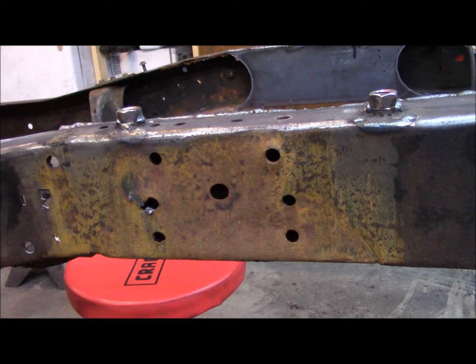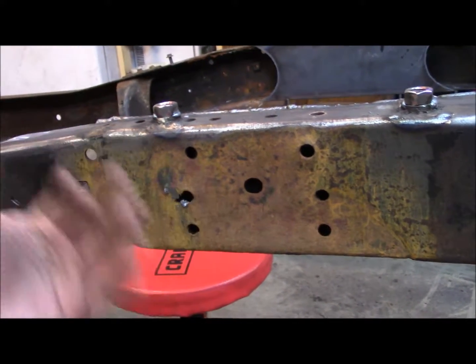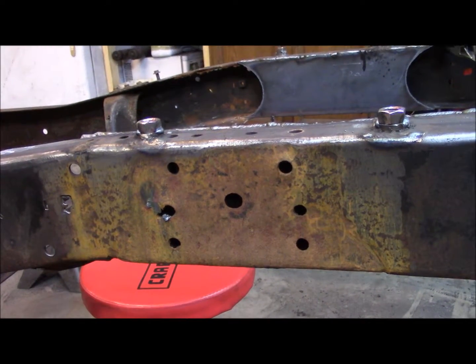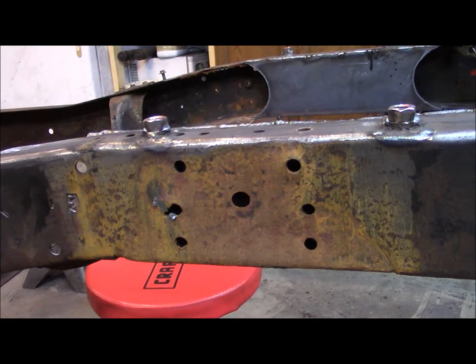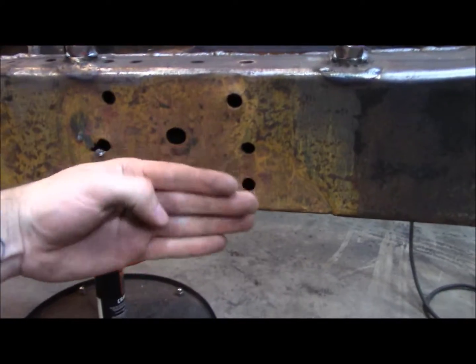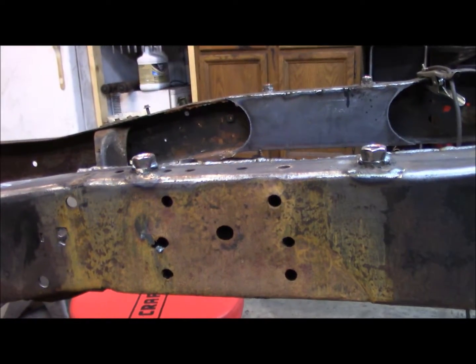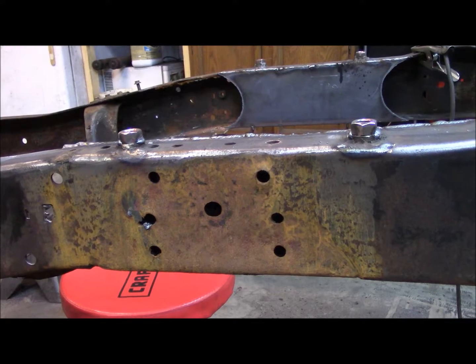So what I'm going to do, just a simple layer, I'm going to cut out 2 square plates out of my 3/16" steel on both sides of the frame, same place. Weld those puppies right on, and that will get me my strength back.